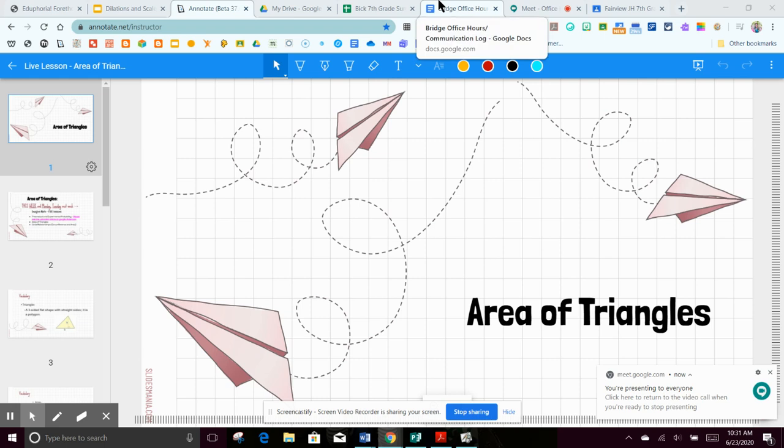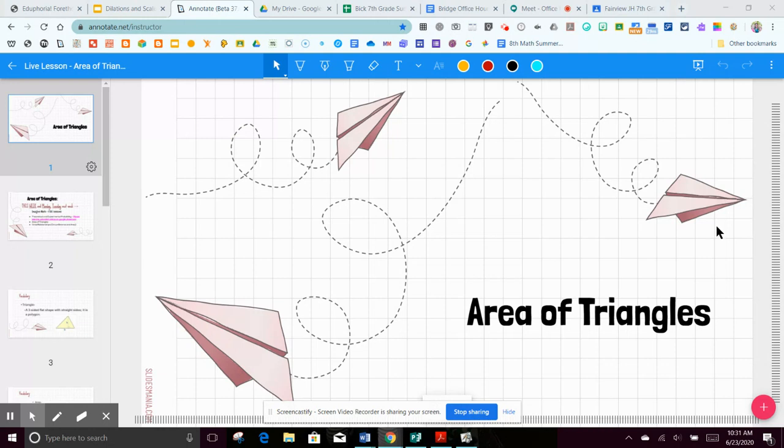All right, today we're going to do area of triangles. And if you didn't read all of the news feed on the Google Classroom, I did post the videos for probability early because you have 5 more lessons to complete the pathway. And I was worried that if we waited until next week to do the area of triangles, area of circles, and circumference, that you wouldn't have enough time to get it done.